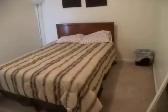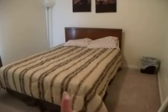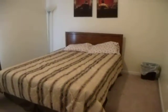But the last room is going to be our guest bedroom, which you walk in. This is actually a queen size bed, y'all. So this is how big these bedrooms are. They make the beds look tiny because it looks like a full on the video, but I promise you it's a queen. But you walk in, it's just a little floor to ceiling mirror. We need to furnish it better, but this is just stuff that we had at our townhouse. I'm not trying to go broke buying furniture now. But some pictures above the bed, a lamp, a fan in case they get hot, because this room doesn't have a ceiling fan. They've got a TV stand.